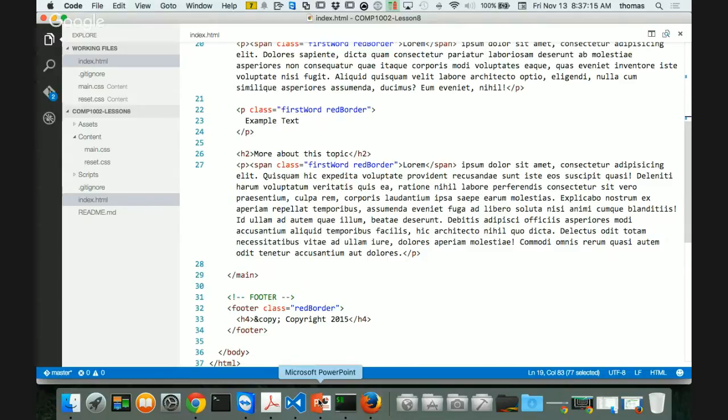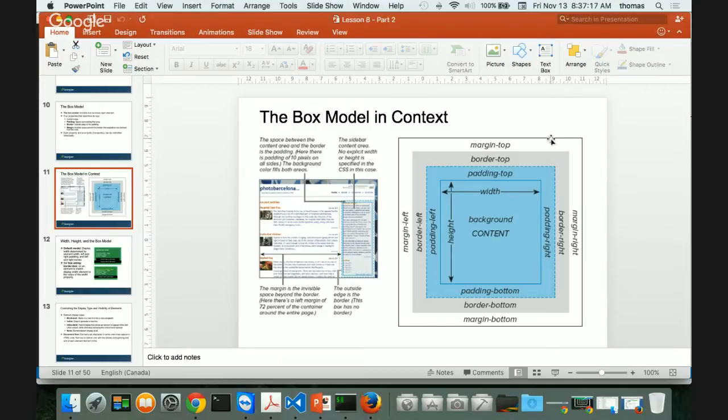But going back, this is what our model looks like. This box model has been around for several years now. Every element, just to review like we said last time, has these properties: a margin top, a border top, a padding top, all these things. It comes from the beginning. If you look at content, from the content you have the border, and before the border you have this padding that's inside. Between the content and the border, there's some padding. That's what it's called. It's a white space, if you will, between the content and the border.